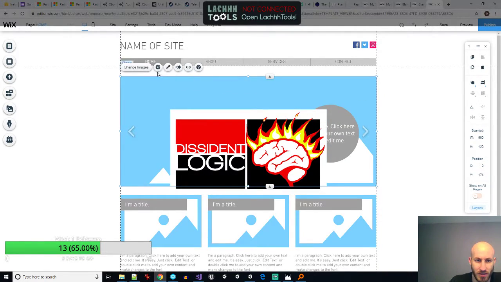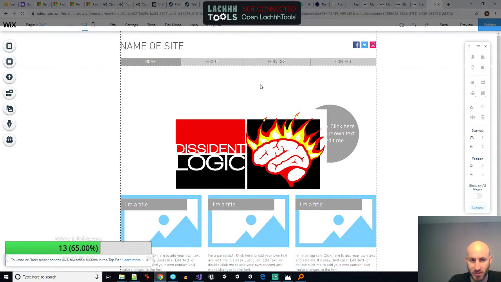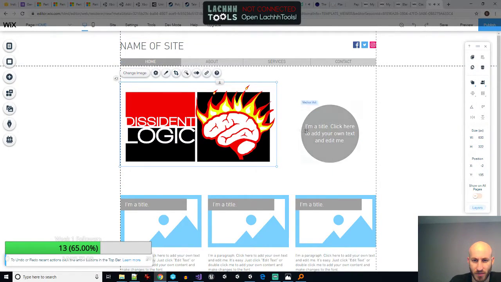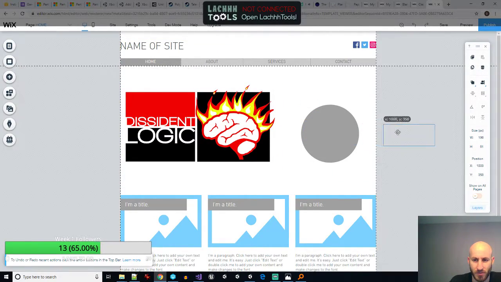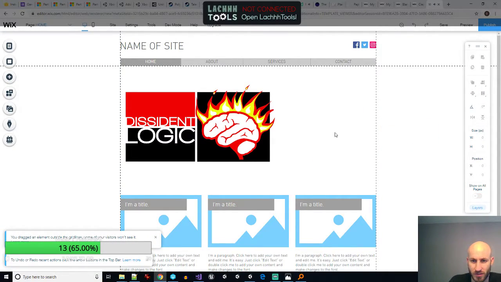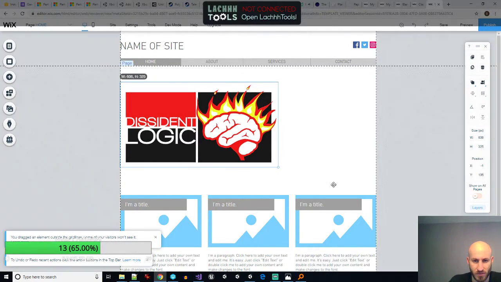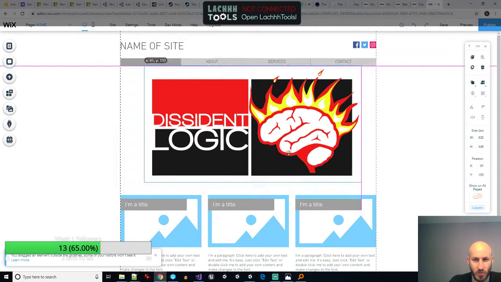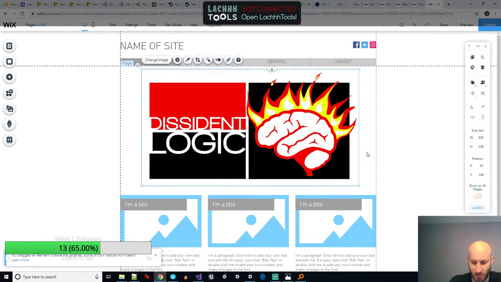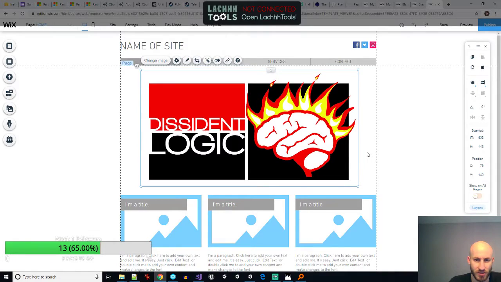So let me delete. Can I delete that? What is delete? Bam! Don't think I need this or this circle. And now it's white on white, so that's good. It's not going to clash.